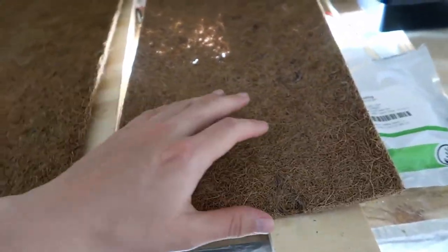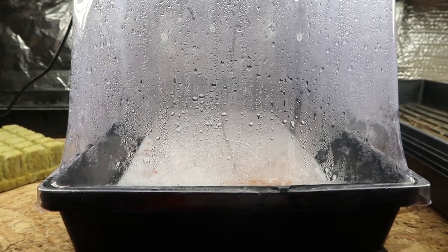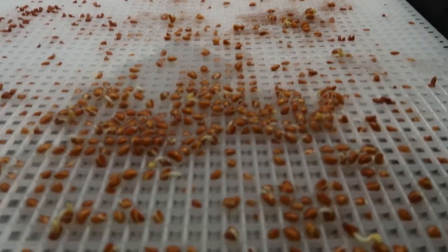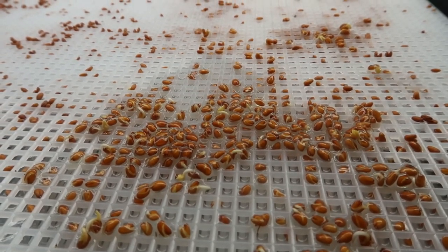I don't grow or live anywhere where I can grow coconuts and get coconut fibers. So I wanted to have a system that I could use over and over and over again that I didn't have to make or buy again. And so I decided to buy some plastic grids. I bought these from my local Joann's store.